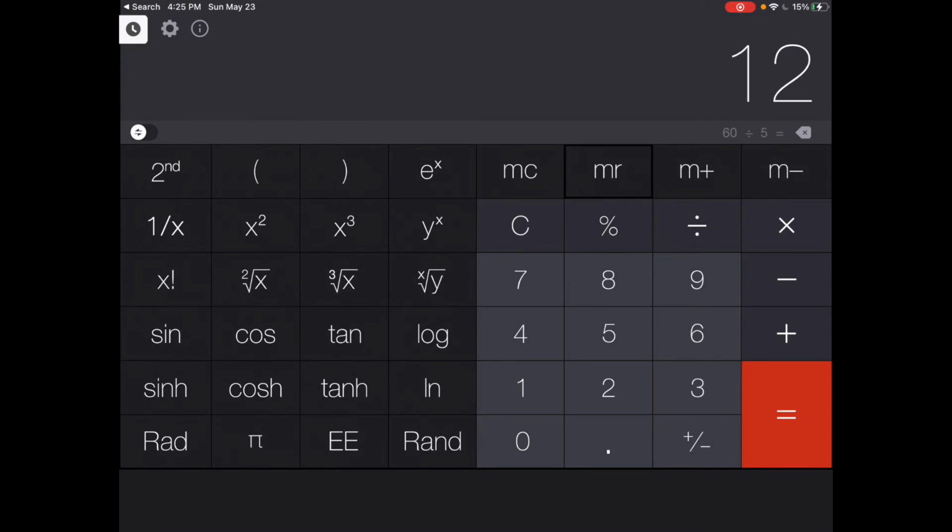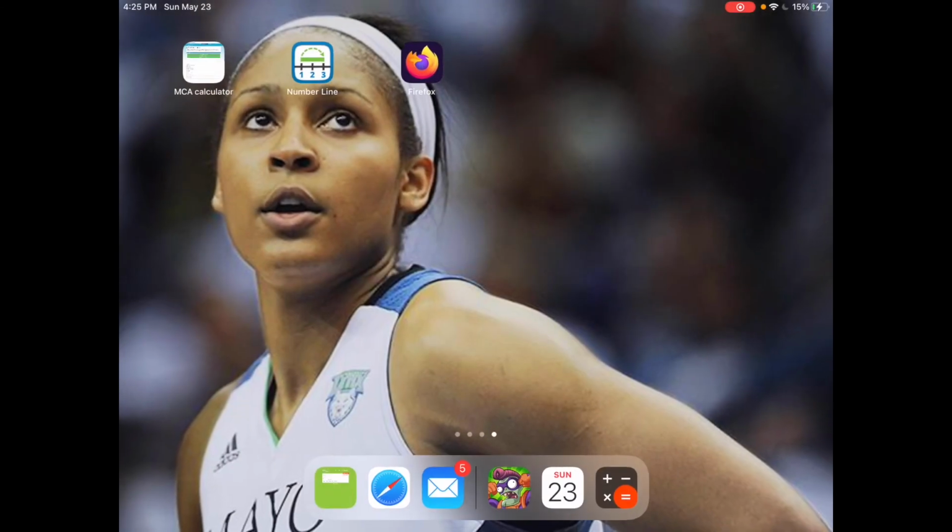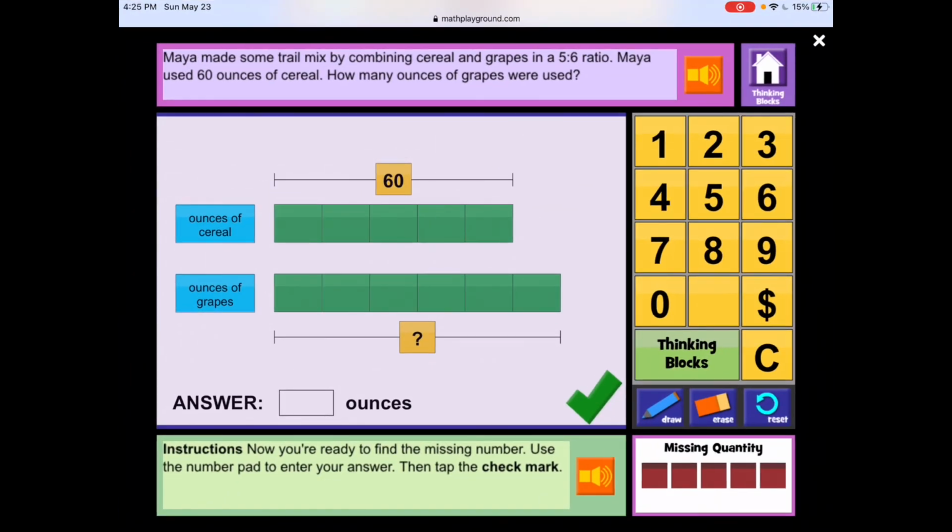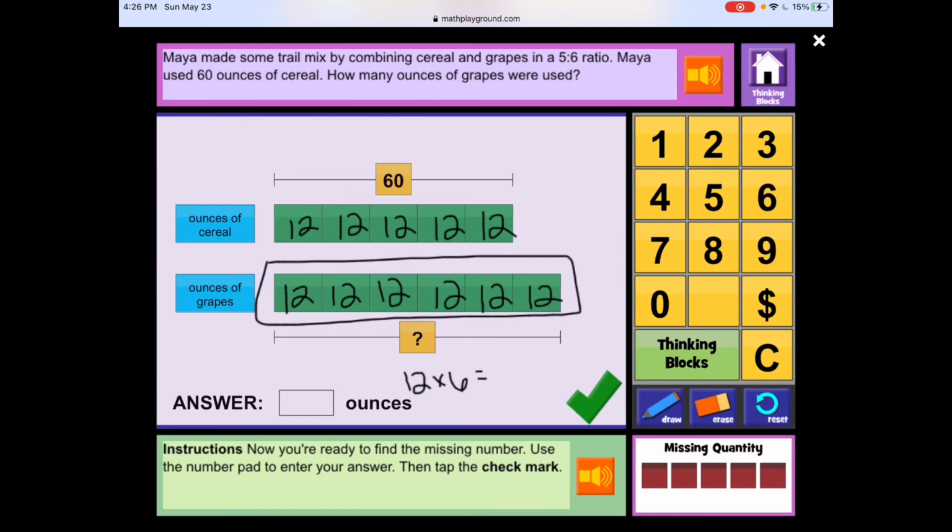12. All right. Remember how I put a 10 in each box? It was just a little bit too small. What this is telling me now is that it should really be 12 in each box. And if there's 12 in those boxes, and the boxes down below are the exact same size, then it's 12 in each of these boxes. And I can either count by 12s, or I could say 12 times 6 and put that in my calculator. Or I notice that this bottom set of bars has one extra box, that one right there. So what I really have is 60 plus 12. That's 72. I think that's my answer.